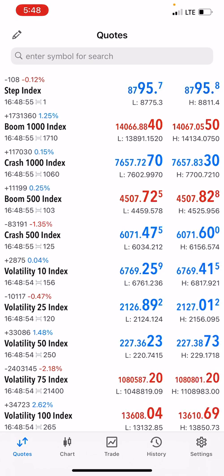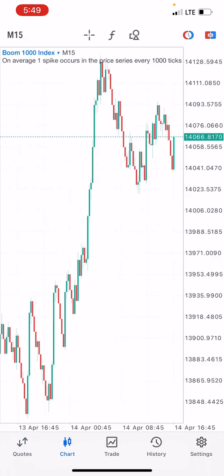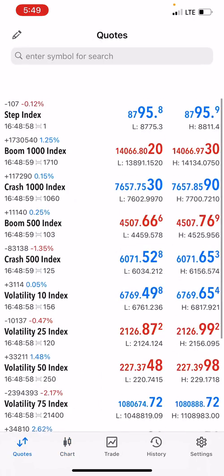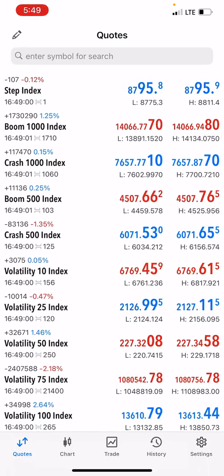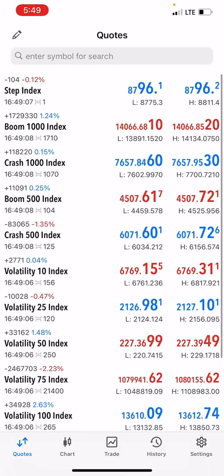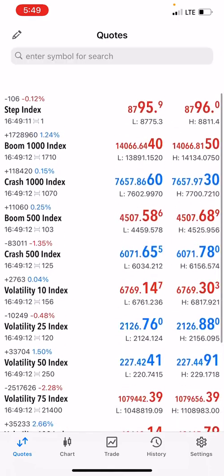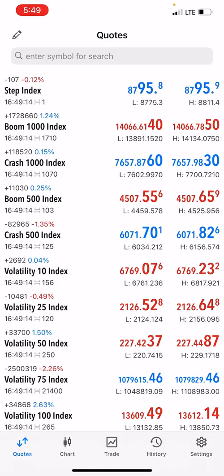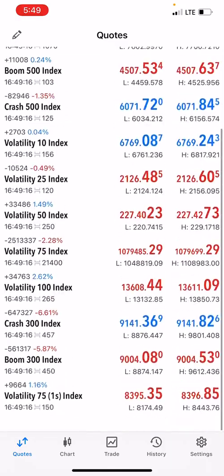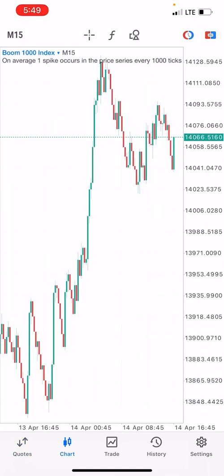Let me jump to the strategy, guys, and how you can use it to make money. Look, in case you don't know, these are synthetic indices. You can see no currency pairs here. They are all synthetic indices to trade. You can only find these on Deriv. The link is in the description below to open an account and start trading Crash and Boom volatility indices with us. So now I jump to this strategy, guys.